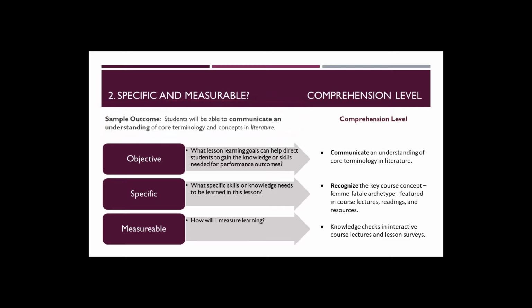Applying this again to a sample literature class, there is a key course concept in that class, the femme fatale archetype. It's featured in all the course lectures, reading assignments, and resources, and I can measure an ongoing comprehension level of that by using knowledge checks associated in the lectures or lesson surveys where I ask students questions about that.